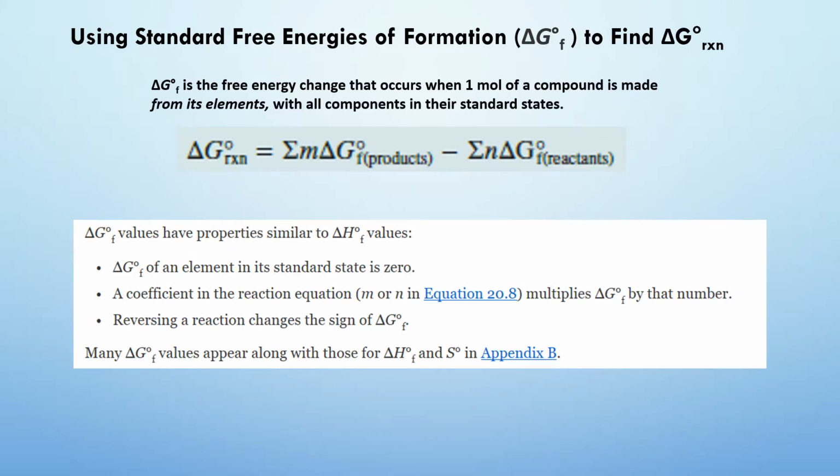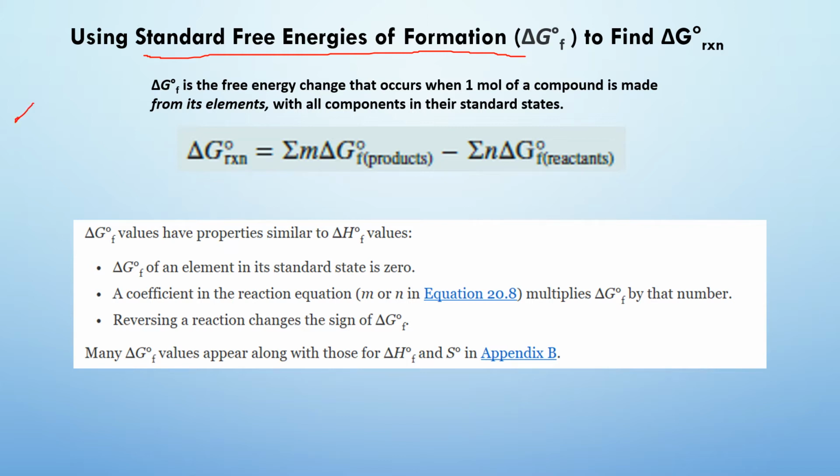So the approach to solve for the standard delta G of the reaction is one of the two ways to do so. The second way is more straightforward, using the standard free energy of formation. Here we introduce another term related to the free energy, the standard free energy of formation. It's basically the free energy for the heat of formation process.